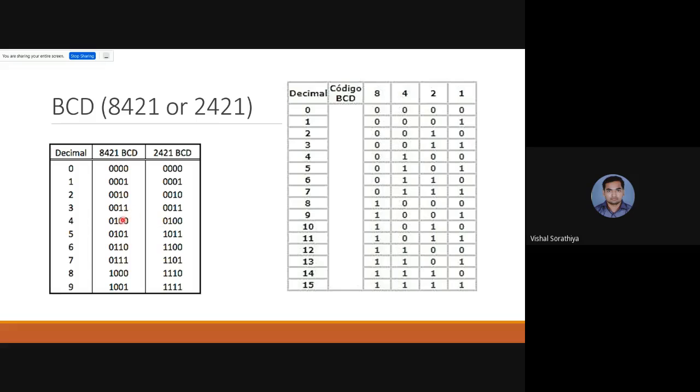Now comes the part of the tricky position. Let's take the 5. If you want to represent 5 in 8421, you will know it: take the weightage of 4 as 1 and the weightage of 1 as 1, and by adding both you get 5. But what we can do in BCD, you need to give the first priority to the number which is available at the last. If you want to represent 5 here, first you need to give the priority to the highest number over here. You can say that the highest number is over here. This is the weightage having the 2.